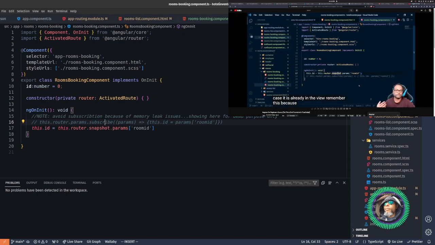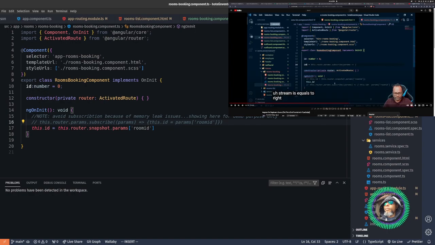Remember this, because in future we'll talk about child components, and if you try to access using snapshot you may get into issues, where the value will never be updated. So this is snapshot, but this is not what we are looking at. I'll create an ID stream here.